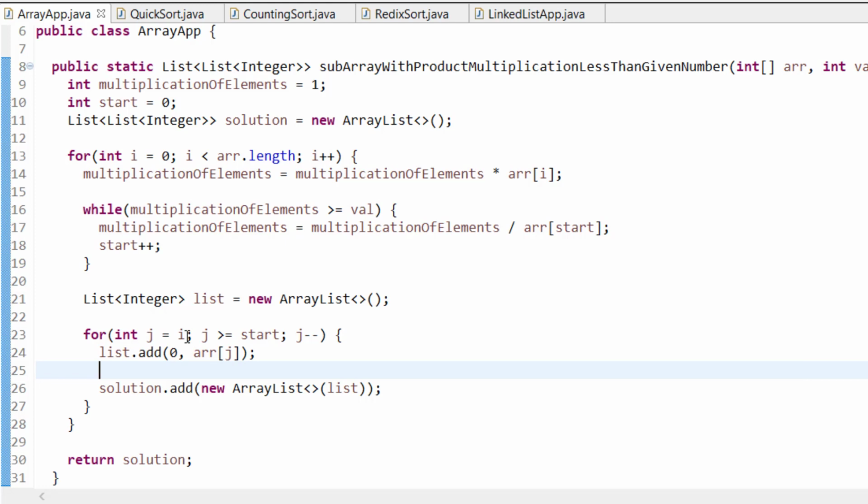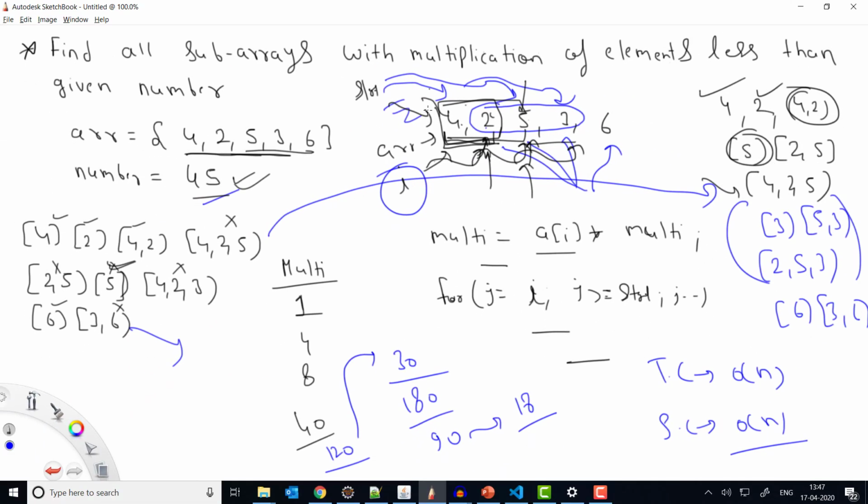So first the ith element will be added, and after that the previous element with the I will be added. Let's talk about this case, when we are here at 2 5 3. First you are adding 3, so this is I, then the previous element is 5, then you are adding 5. So we are adding 5 at the starting of the list.